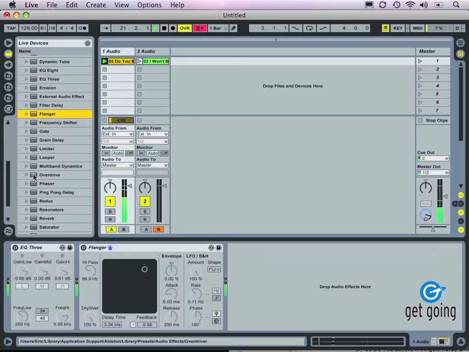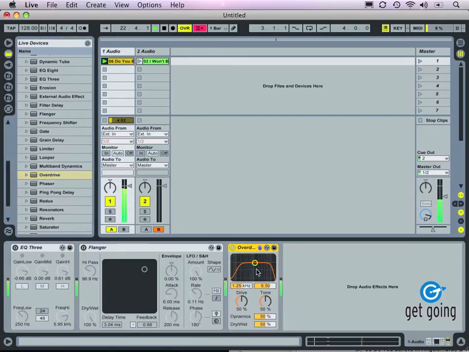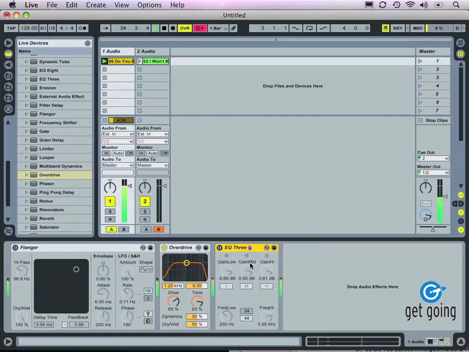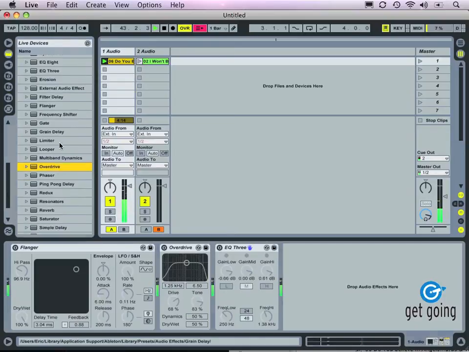Let's take a look at the overdrive. Pretty harsh distortion effect. Now keep in mind you can change the order of these, perhaps putting an EQ after your overdrive. One more we want to take a look at here, the auto filter.